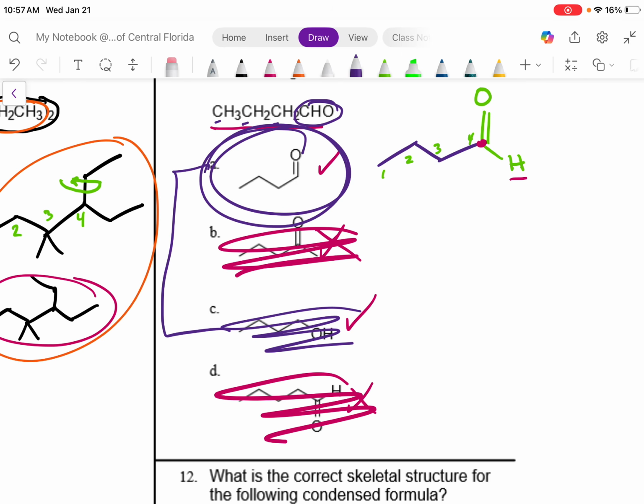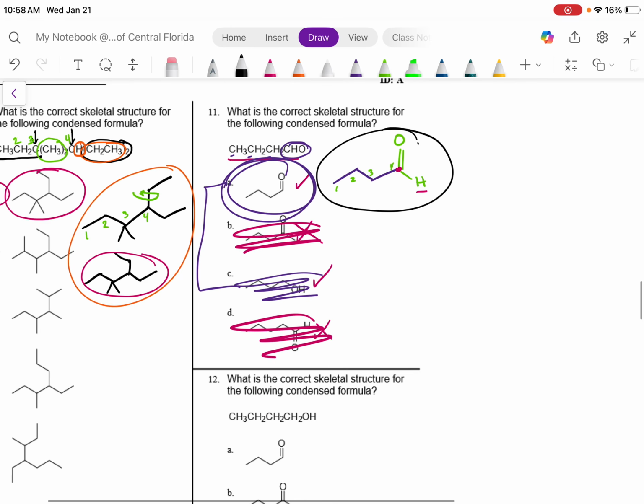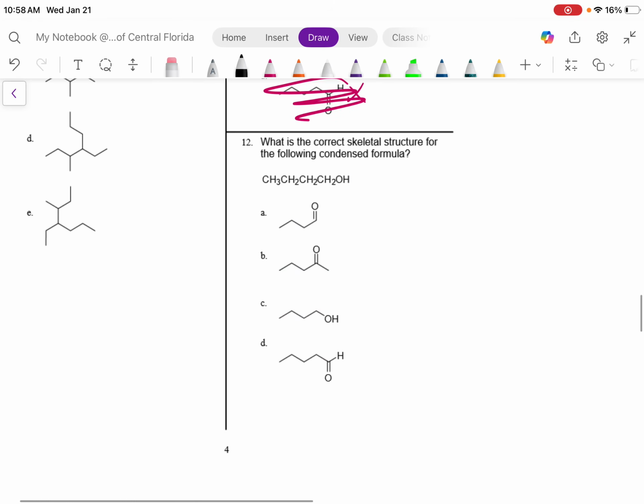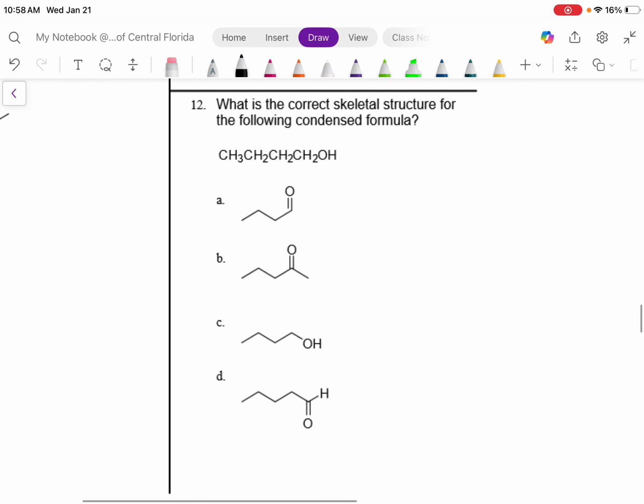When you're in a time crunch, process of elimination is good. But if you have plenty of time, and when you're doing your homework problems, draw it out. Take it nice and slow. Make sure you can do that. And then once you get really good at it, obviously shortcuts are really good for being a little bit faster on exams. Okay, so let's just do this one really fast, using shortcuts.